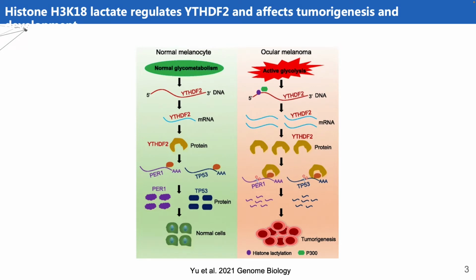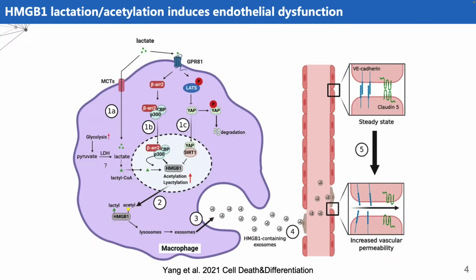Specifically, we focused on a newly discovered PTM named lactylation. It has been demonstrated to be involved in different biological processes. For instance, Yu and colleagues found that histone lactylation is elevated in tumors and associated with poor prognosis of ocular melanoma. Also, recent studies have found that lactic acid in the blood of patients with sepsis is directly proportional to the content of HMGB1. So we could conclude that identifying lactylation sites is a very important step for understanding different kinds of biological processes.